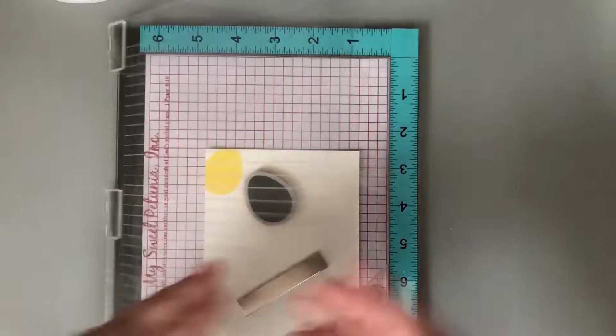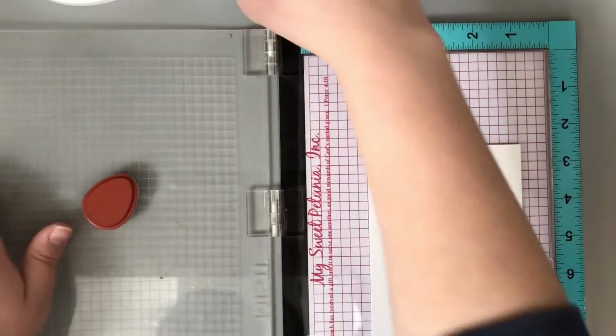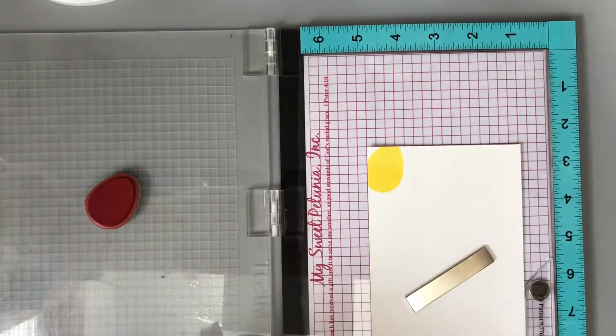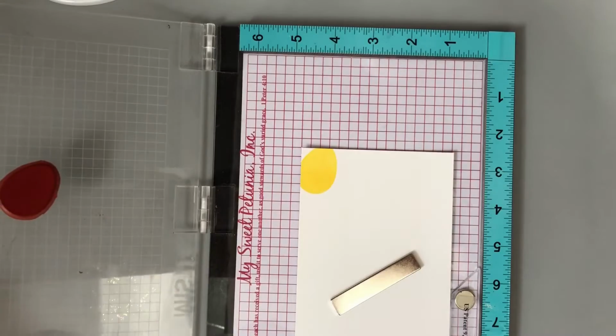I'm lining up my little solid stamp. That's what I'm using on my first background with my Misty. And then I'm going to ink up my stamp. I'm using Catherine Pooler ink pads today. This is called Pixie Dust. And I just inked up my stamp.